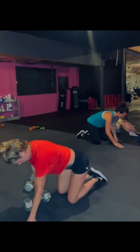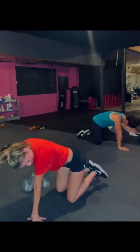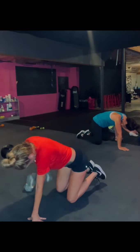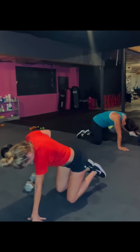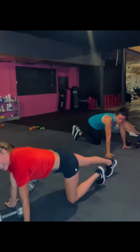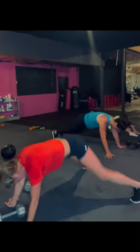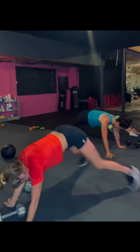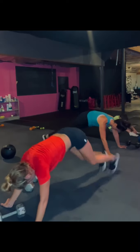Other side. Right here, push it up for 10, 9, 8, squeeze that belly, 7, 6, 5, 4, 3, 2, 1. Take it here. High plank. Hold it. Crisscross jacks. Go. 10, 9, 8, 7, 6, 5, 4, 3, 2, 1.